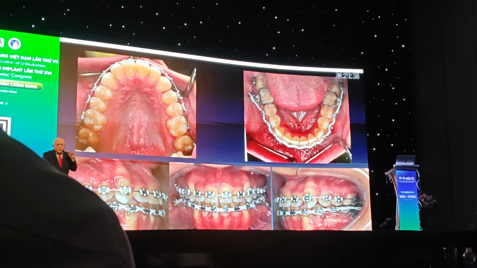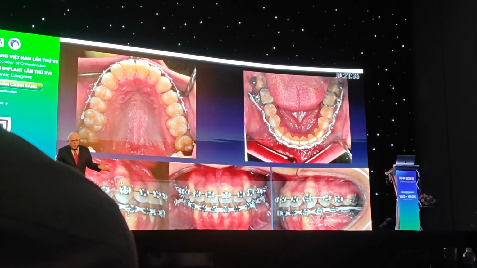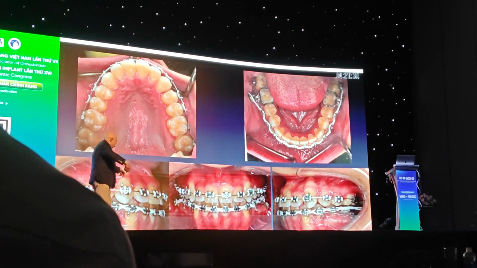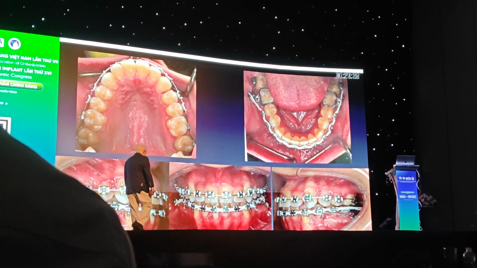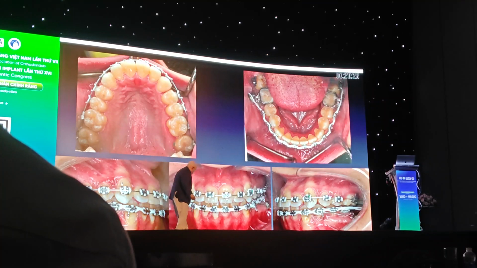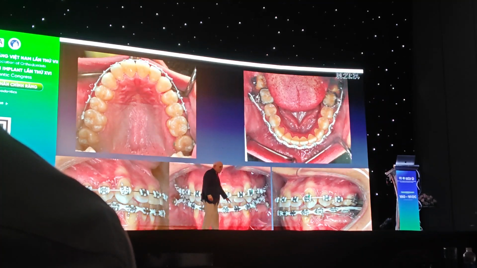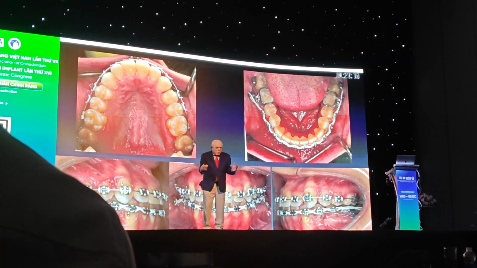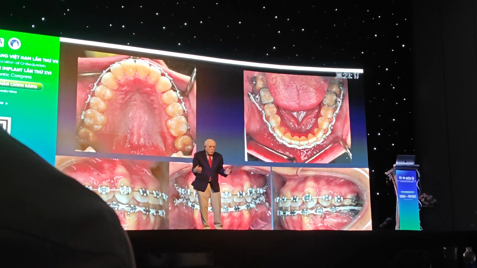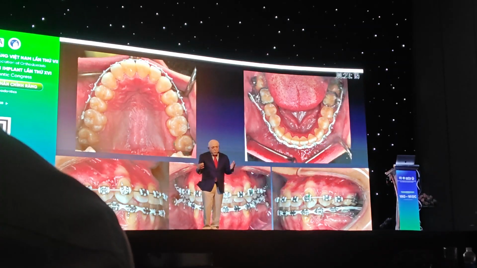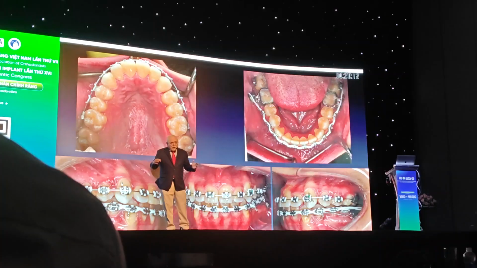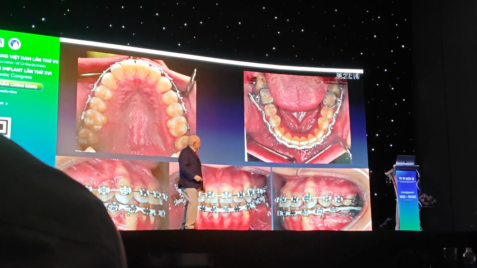What do you learn? Because whenever you do these cases, you learn something. Not everything goes right. When I look back at these cases, I said, oh my gosh, look at this, the canine is very prominent. Because when you're bringing this whole arch back, you're going around the corners. You're going to see the canine go a little bit more toward the corner. Right? So over the years, what you have to do is make sure that the canine roots are in.